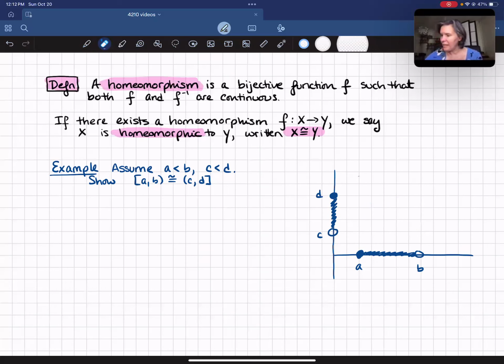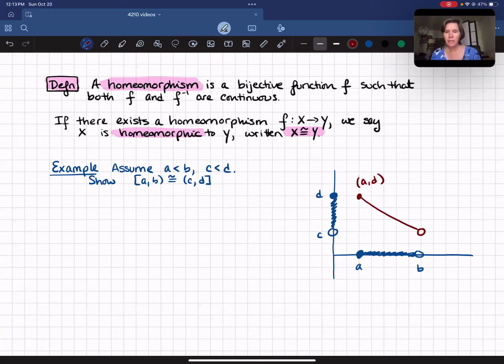All right. I think what I'd like to do to keep it as simple as possible is make my function a straight line function, a linear function. And I will have it take the endpoint of one interval to the endpoint of the other interval, and then just make a straight line to the other endpoints. And because one endpoint is included and one is not, I'm going to match up the endpoints that are included. So I want my function to go from the point a comma d down to the point b comma c, but I will not include b comma c. And so I'm going to make a straight line that goes like that.